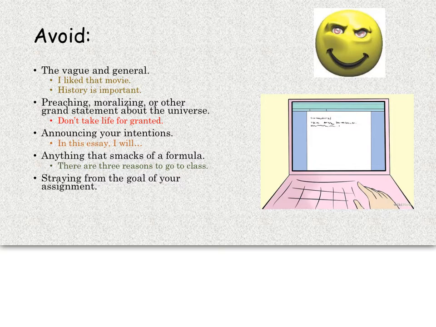Try to avoid anything that sounds like a formula. When I see a sentence in the first paragraph that sounds like a 5-paragraph essay is coming, like there are 3 reasons to go to class. No, it is boring. It's very boring. And guess what? It's wrong. There are hundreds of reasons to go to class. Or there's one good reason. You might write a better essay by just saying, there's lots of good reasons to go to class, but here's one of the best reasons. That's a much more interesting paper to me.